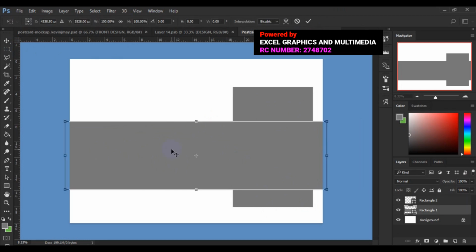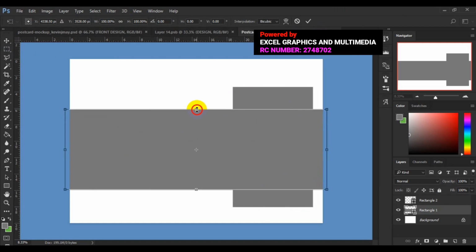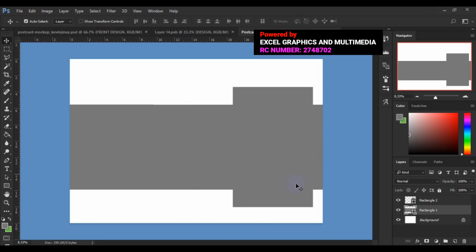Now select the first rectangle again. I'll press Ctrl T to open the transform tools. So I need to take this up more. I think I'm satisfied with that. Still need to go up. And I will click on confirm transform.